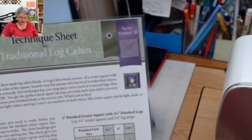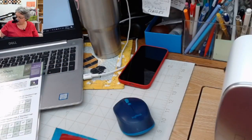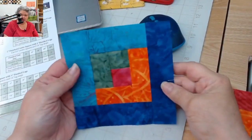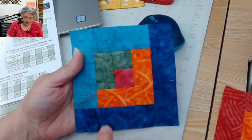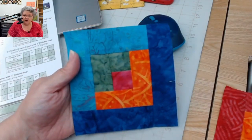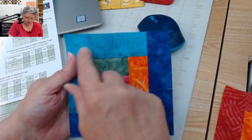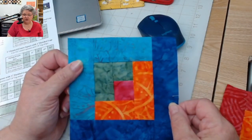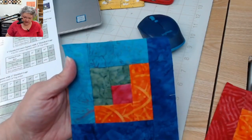And so I was looking over this, and I decided to play with it a little bit and just make a couple of blocks so I could see the process. This is the traditional log cabin, not necessarily in traditional colors, but you can see that you start out with a square. The square is cut to size, the strips are cut a little bigger, and then you trim as you go. So you'd put on two strips and trim, and two strips and trim. And you could keep going until this reaches up to a 12-inch finished block. I stopped with a 5-inch finished block just to show you how that's put together.